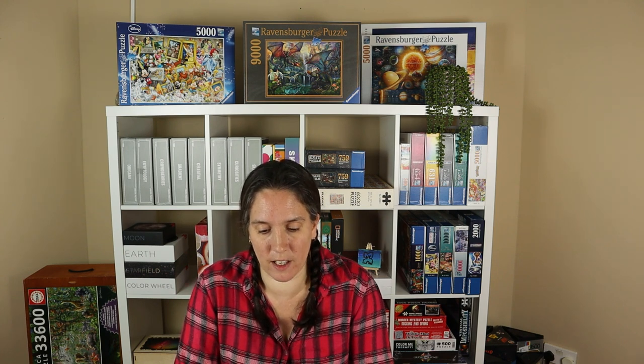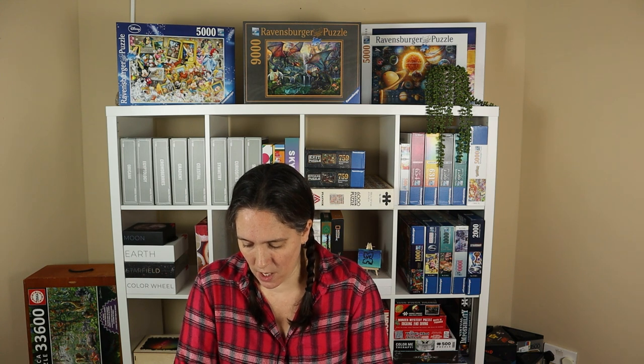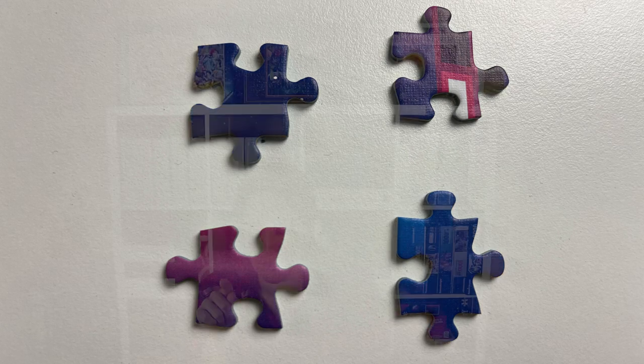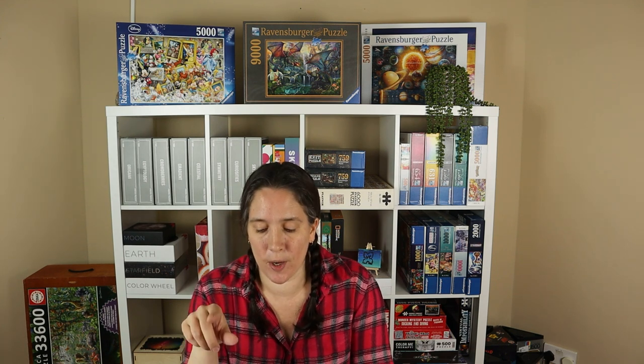And the other thing I would say when you get to that point is to try and recognize if a puzzle has certain features to a piece. For example, in this puzzle, some of the pieces had a wavy kind of line to them. Not all of them, there weren't too many. But it helped me to be able to find the pieces more at a glance instead of having to really sift through them.